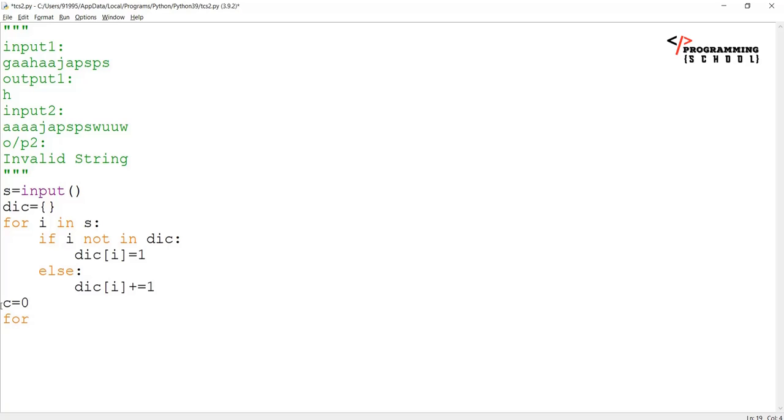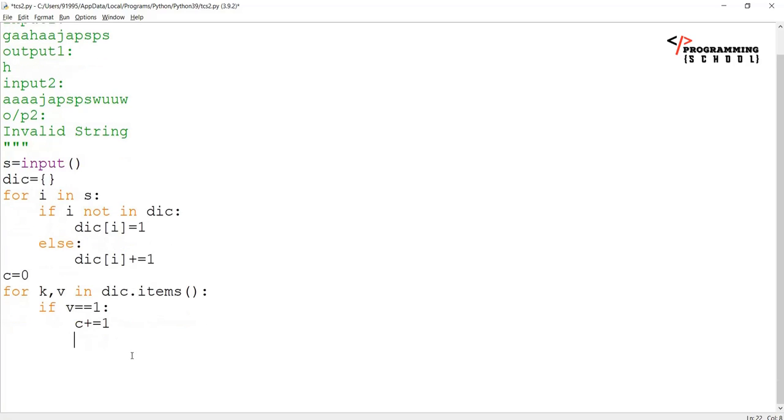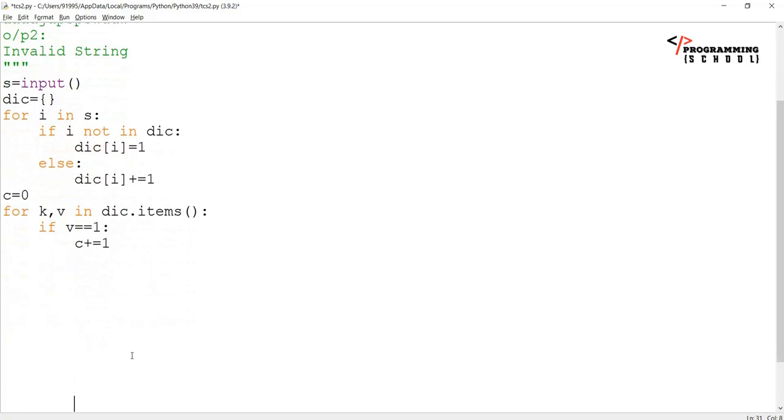For that, I'm going to write: for k, v in dac.items(): if v is equal to 1, that means the value is 1, I'm going to increment the count. Then, if c is equal to 2, I'm writing a nested if here.